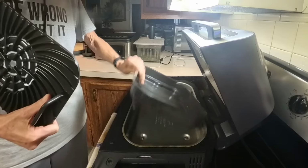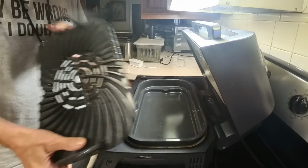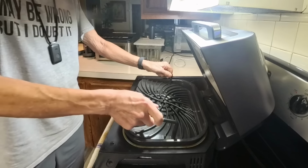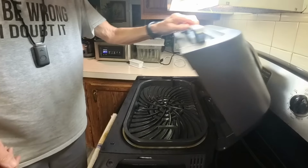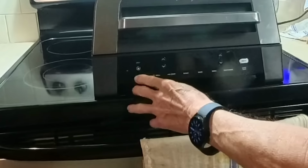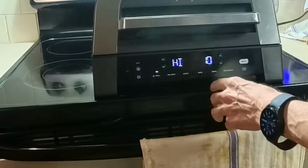This is the Ninja 551. It's got this grill plate in it, and I use that. I've got a Ninja 651, which has a grill with its own heating element. Either one works great, or even without a grill, I've made them just in the air fryer basket, and that works great too.